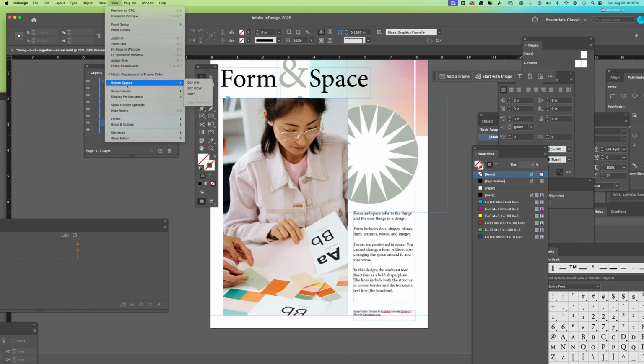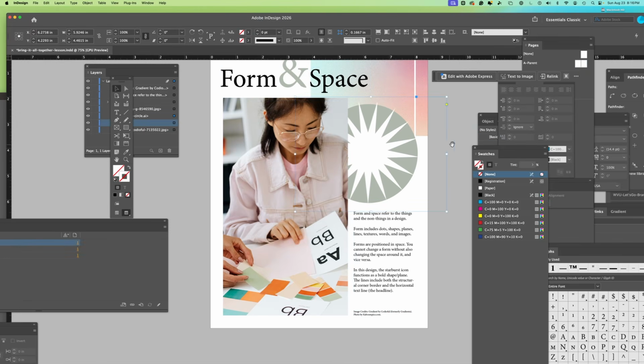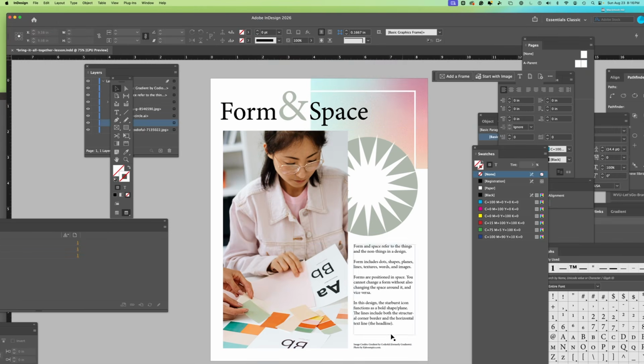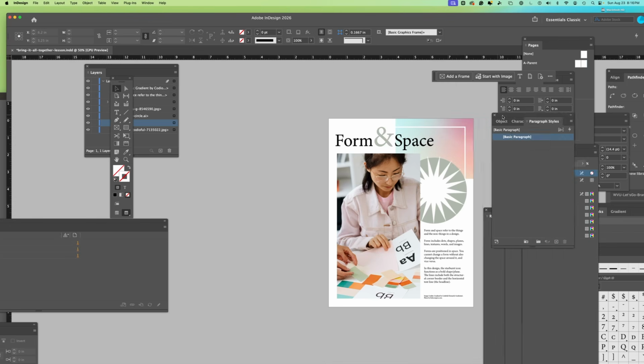View, you can say screen mode preview. And here's your design. You have an aligned photo credit with the bottom of a picture. You have text. You've updated a vector image. You've changed vector in InDesign. You've updated an image and you've changed the color of text. And that's really pulling it all together and how you would create a simple design in InDesign.